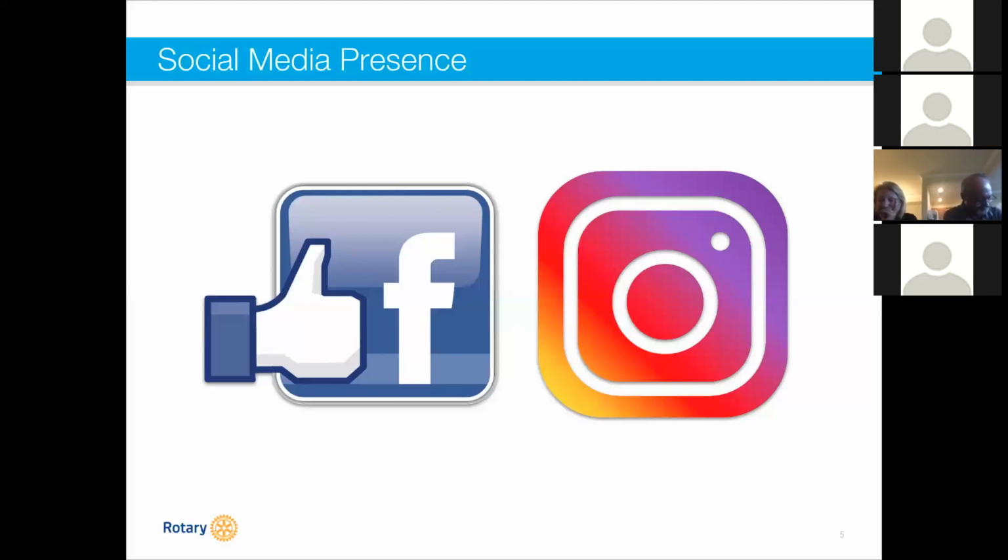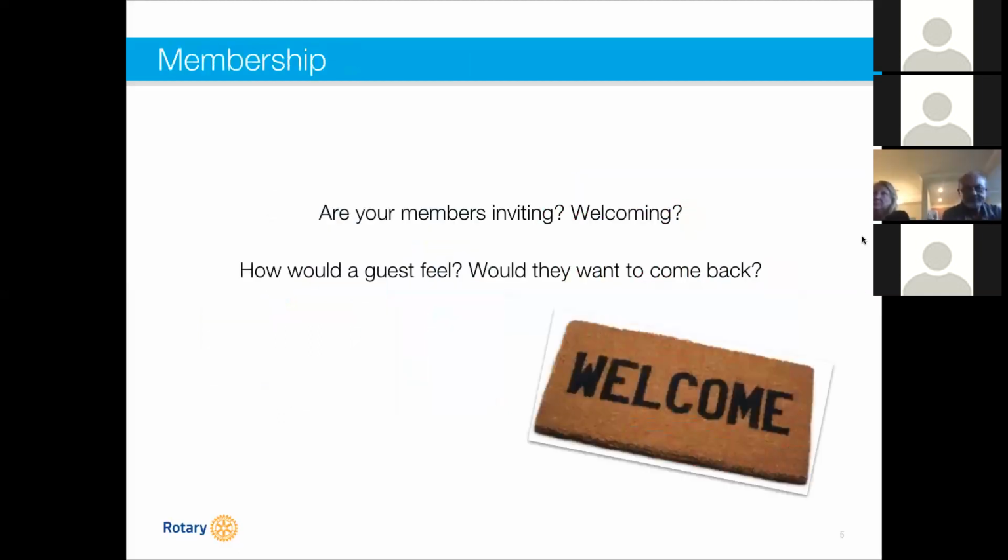It could be a photo from a meeting. It could be an update about some project that you're doing that you want the community to know about. Anything like that every couple weeks, and you're good to go. Because someone's going to log in and say, they've done a post in the last 2 weeks. They're definitely still relevant. They're definitely still active. They'll probably be able to see that you're not a very active presence on social media, but they'll know that you're there. Okay? So you need to have a social media presence, but it doesn't have to be all day, every day.